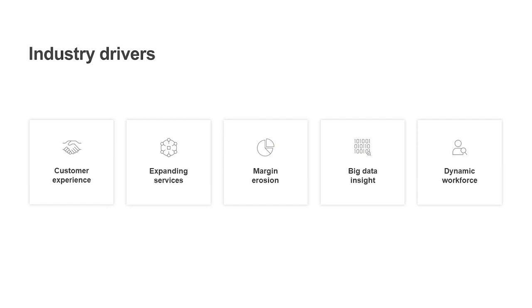At Infor, we are constantly working to understand the challenges that our distribution customers face on a daily basis. We identified three specific to warehouse operations, but in general, these challenges include understanding and enabling the sales channels that their customers expect, distinguishing themselves by adding value to the supply chain, optimizing profitability by effectively managing both the top line revenue and the operational costs of the business, gaining insight into all of the powerful transactional data that is accumulated on a daily basis, and finally, enabling our existing and prospective workforce to be successful by providing intuitive and modern tools in their solutions.